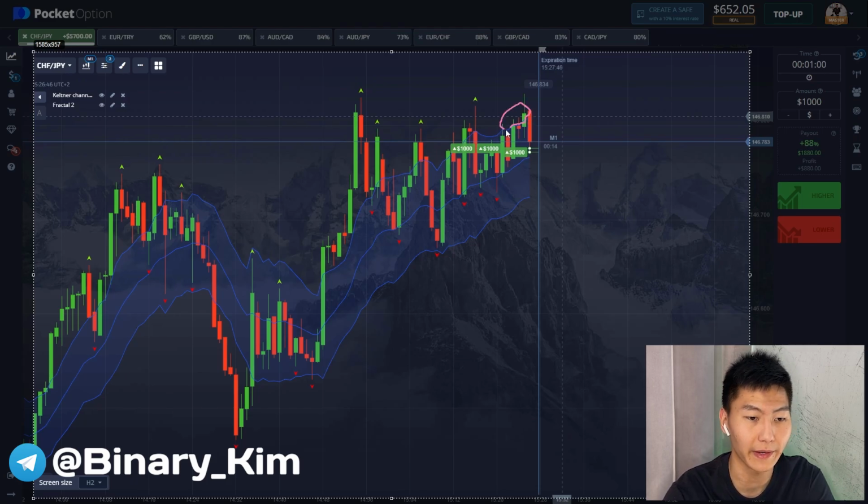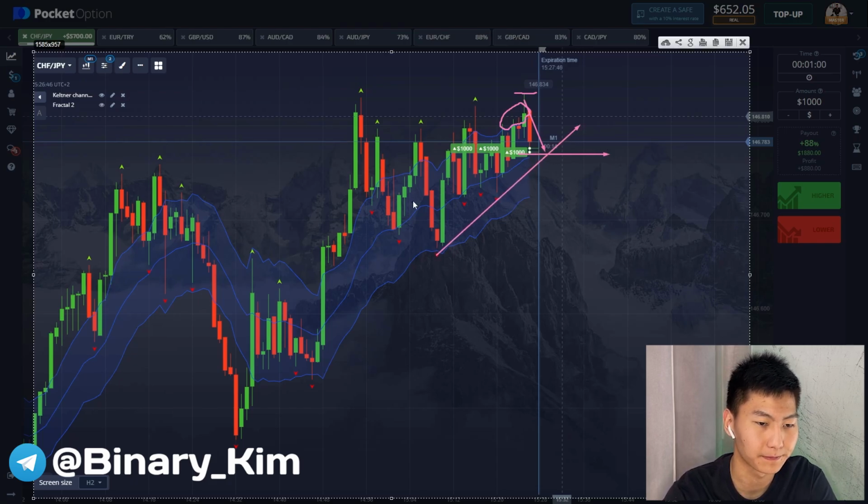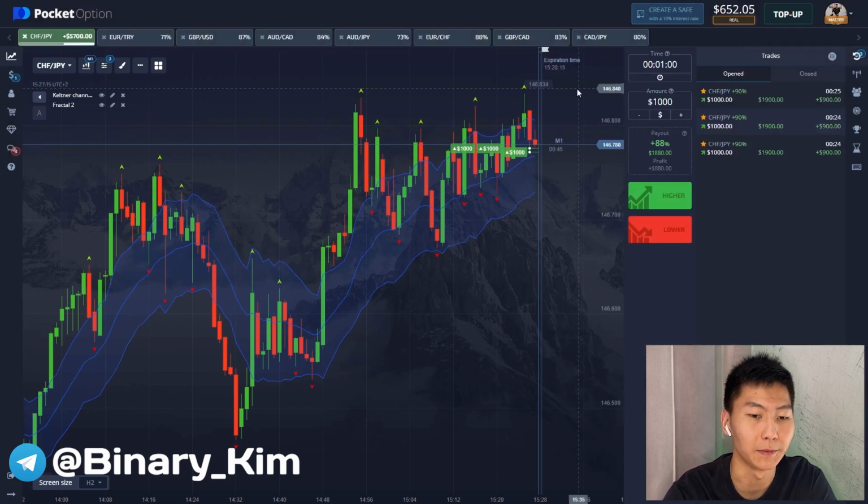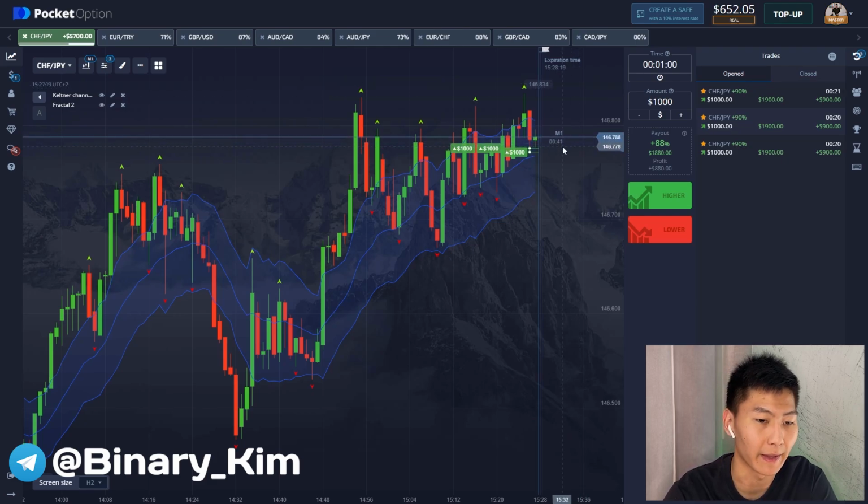We see the price broke through the channel here, then hit the level, then there was a good correction, the price touched the middle line. All this indicates the price should move upwards. Also, we see this upward dynamics and the price should move upwards. That's why we open the long position in the direction of the trend. So we have played out the correction perfectly, and let's watch, guys.